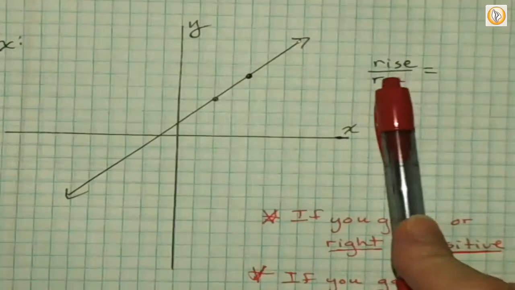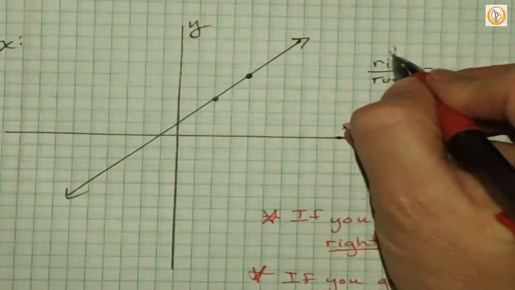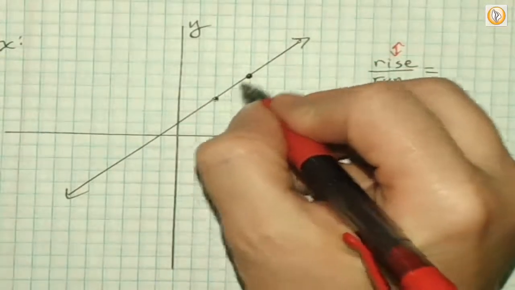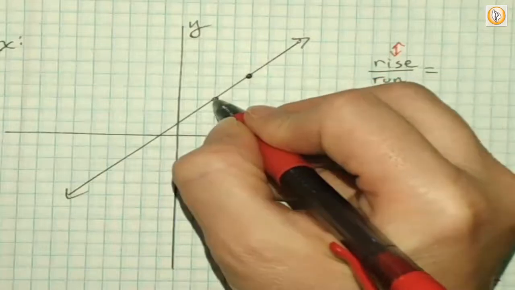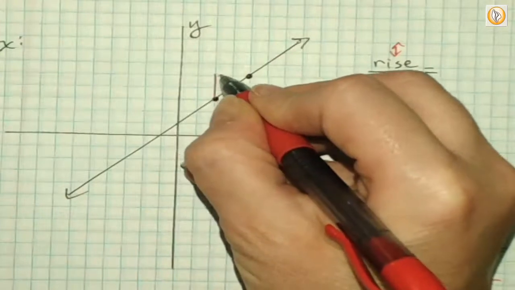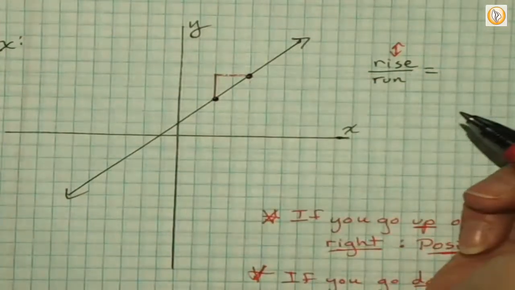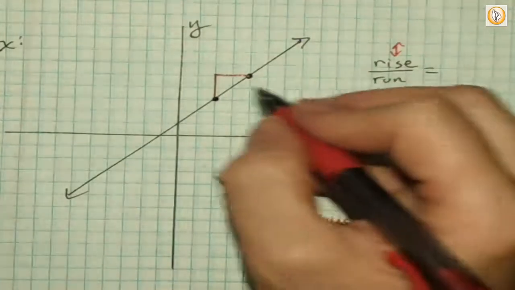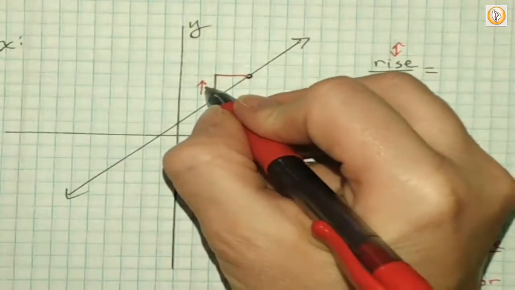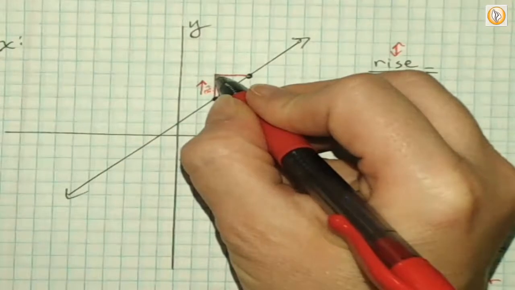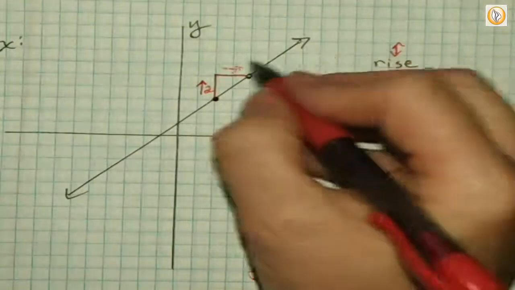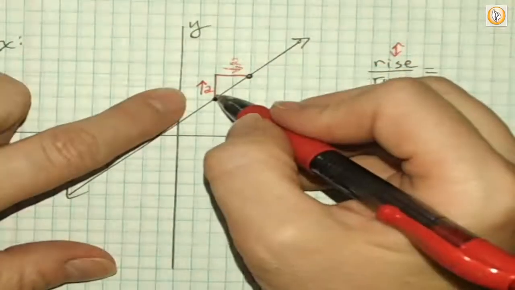Now, our rise is our up and down. If I start right here, and watch what I do, guys, I've got to get from here to here, and you can go only up, down, side to side. So if I take this route, and I encourage my students to do this, see my little map to get to that dot? I went up how many places? 2. That's right. I went up 2 places. And then I went right how many places? 2.